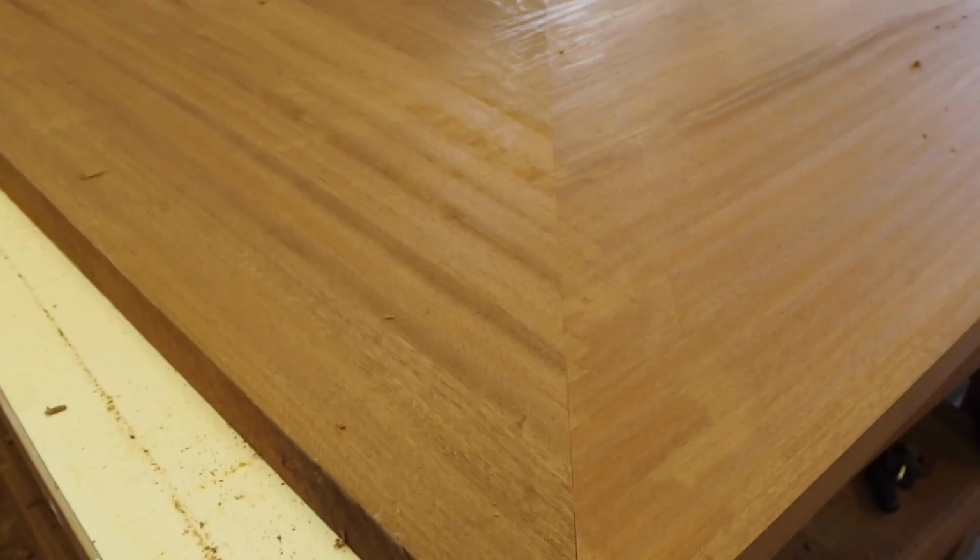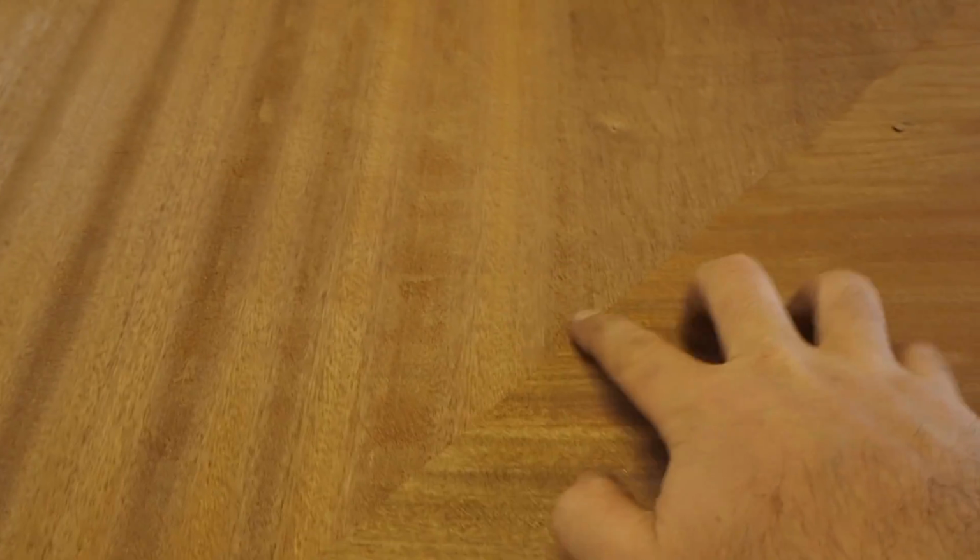So let me show you how it came out. So there's the seam. It's actually really, really tight. So I'm pretty happy with that. Now I planed it just to get the rough down. Because of the change in grain direction on this miter, I'm gonna have to sand it.